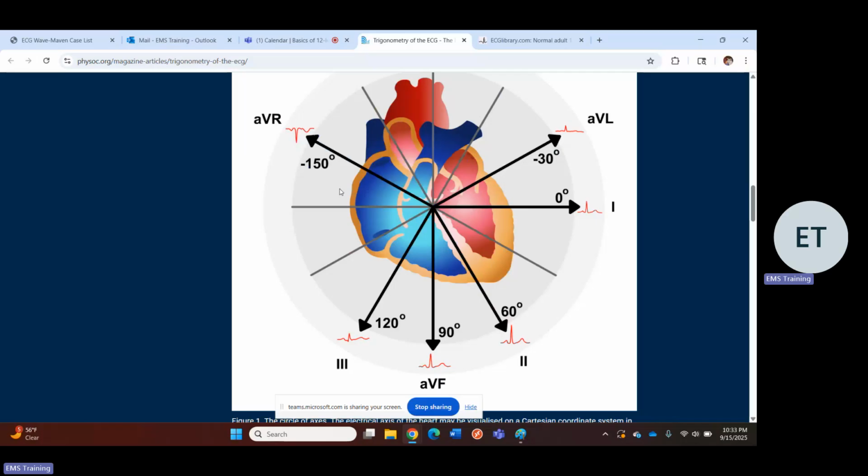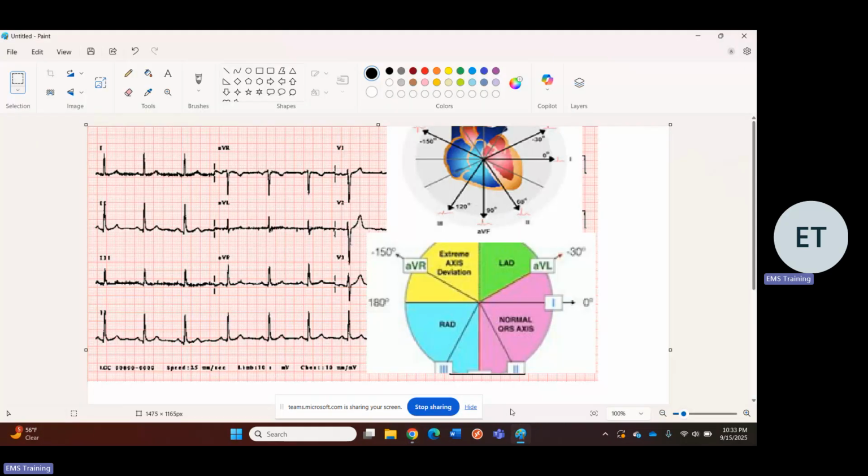You don't have to memorize why it deviates. There's a lot of reasons, and it's too complex and involved to explain in this one training. However, this concept is very important, and I think it should be taught in the basics of EKG mastery, or even learning EKGs. So this left part right here is the augmented. This is where this axis comes into play.